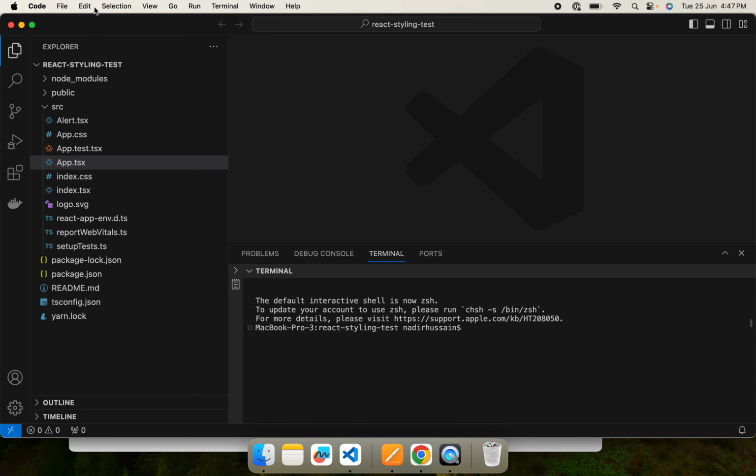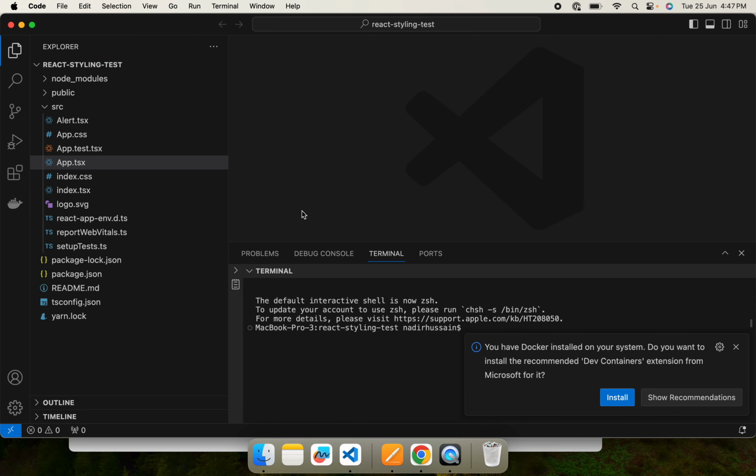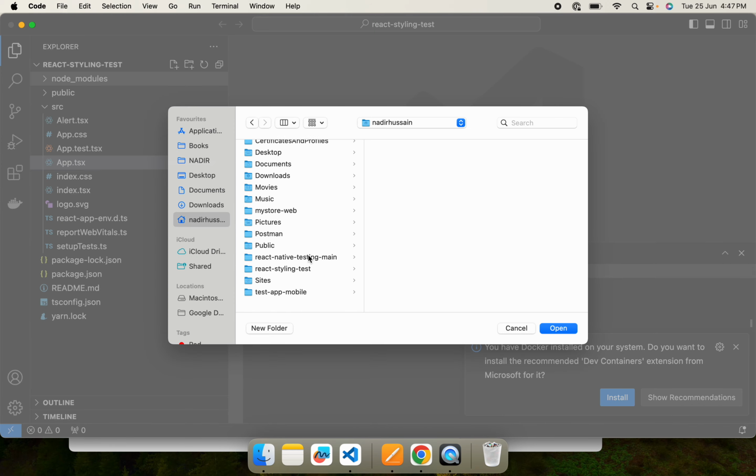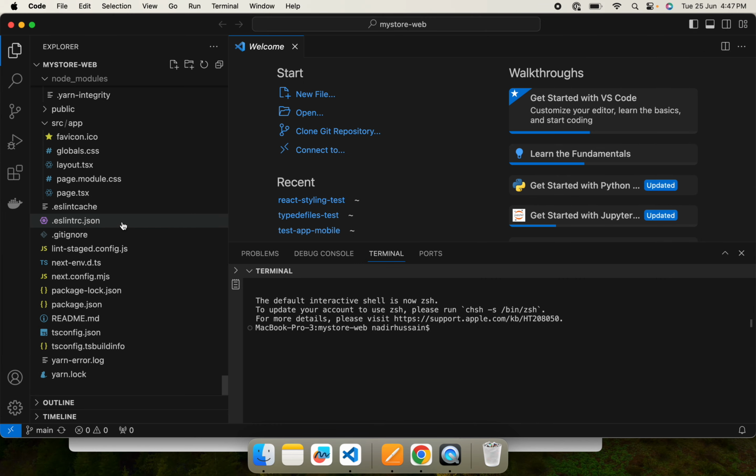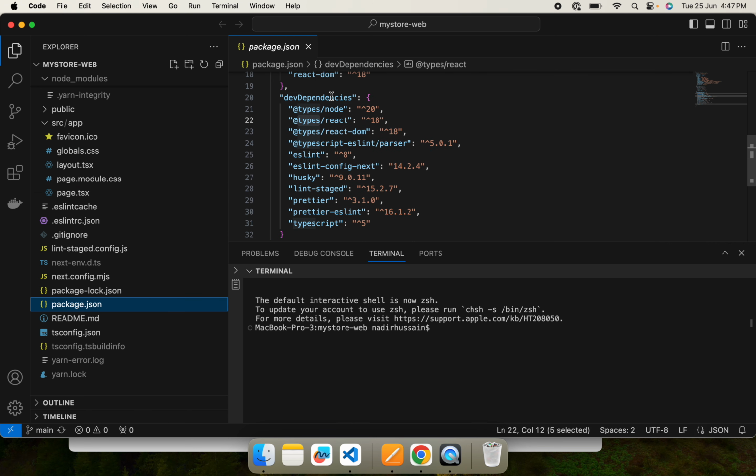What does that mean? Let me open an example that we already have, my store web, and here if we check the package.json, you see all dependencies with the types signature, they are in dev dependencies, because TypeScript types are only for the development time. They are not needed at runtime. In fact, they are actually removed or erased. So this is one thing we have got, how to get types for third party libraries, from where to get them and how to install them as a dev dependency.